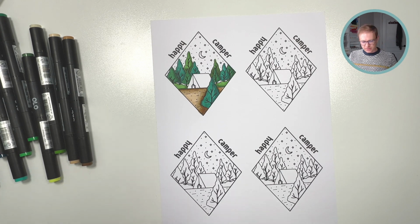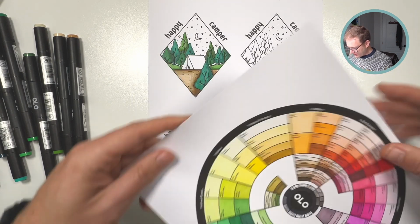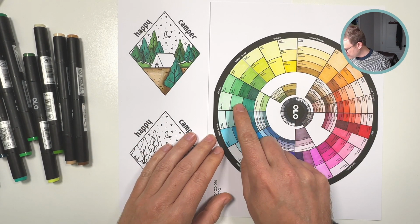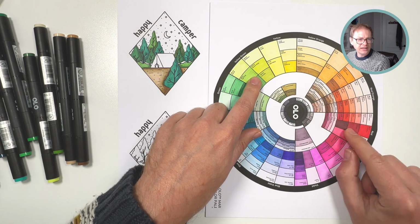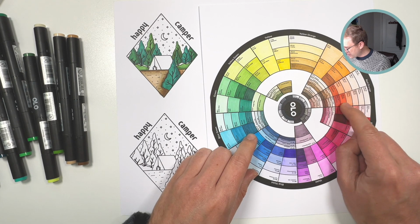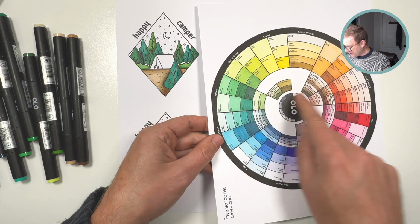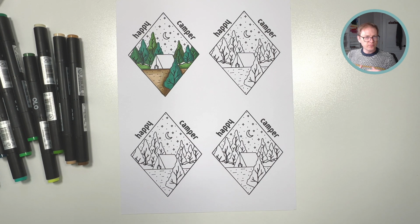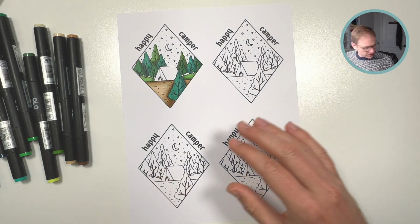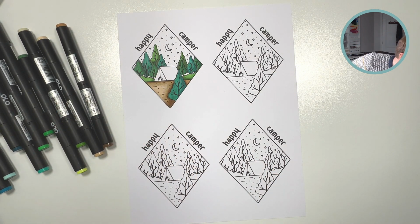Actually, if I bring out the Olomar, I've been using this for a while to help me. This is the new one. So I've been working with the greens here. So I think an orange, like in this area, would be fine. So I don't really want red. So I'm thinking maybe these two, the OR26 and OR25, those might work quite nicely with these greens, because it kind of goes in that direction. I know that's not exactly correct, but the complementary colors are relatively close. And so that was OR25 and 26, and I think those are new colors as well.